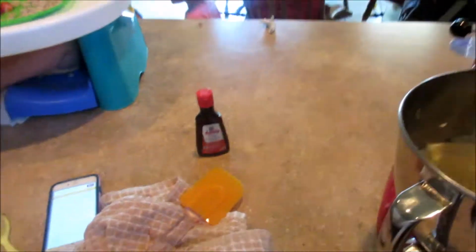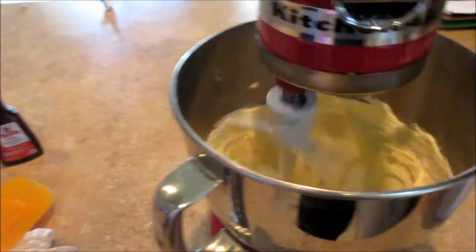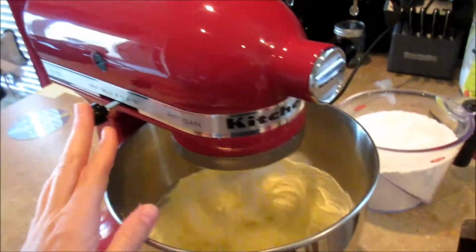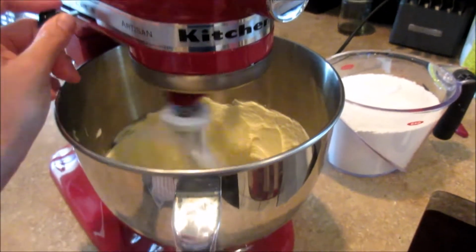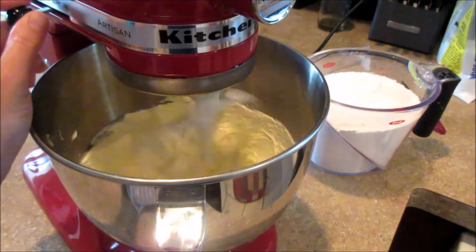Whipping the butter. Okay, now we're getting started on the icing. We've got it on medium speed. We have 3 sticks of butter in there, so it says to mix it on medium speed for about 3 minutes until it's nice and creamy.